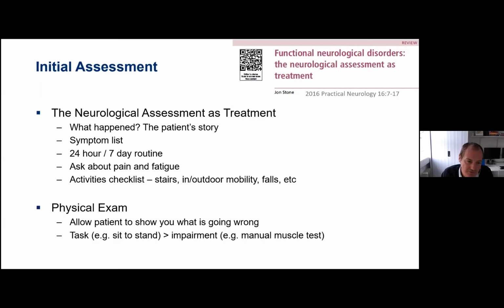So it's useful to talk to the person and find out what happens. We will create a list of symptoms that they experience and really get to know each one. And often they're quite interrelated, but just this process is really helpful for the patient, because often their experience is just a lot of things happening to them, and it's hard for them to make sense of. So going through and charting it out often makes it a bit simpler once it's on paper. Sometimes I can see relationships between different symptoms.